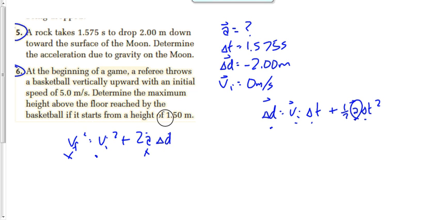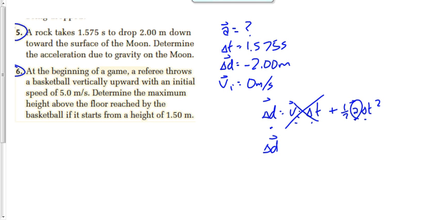All right, let's rearrange this to solve for a. Vi t is going to go over by... Vi is 0 actually, yeah. So let's just get rid of that whole term. The 1/2 and the t squared is going to go over by, Jade? Divide it, right. We're going to divide it all at the same time. There's no reason why we have to take it over in separate steps. We can, but we don't have to. So a is negative 2.00 divided by 1/2 of t squared.